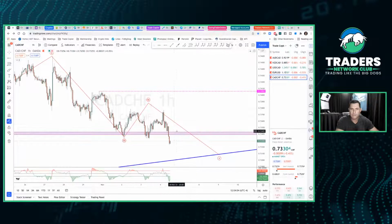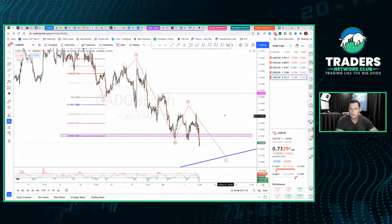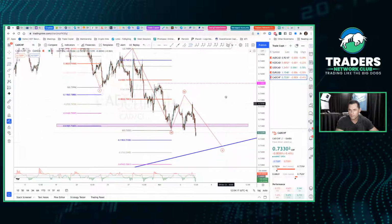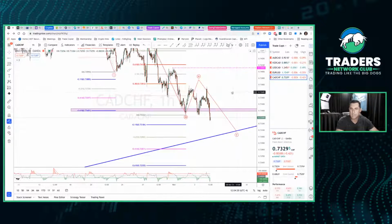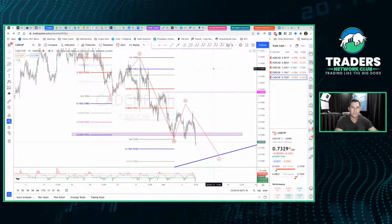If we get above this level, all right, let's take worst case scenario. If worst case scenario, price is going to sell off, where can it sell off back down to? Right, so I'm going to mark that off. It looks like we can drop back down to this level. If that's the level and the trend line, how far is that away? That's about 30 pips. You know what? I'm good to start buying in on the CAD Swiss. So I like the CAD Swiss buy. It matches up with my technical analysis.